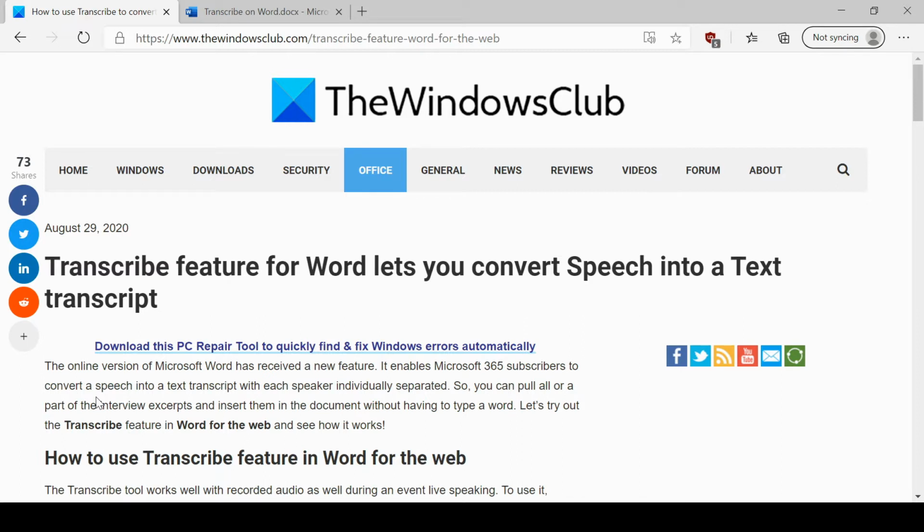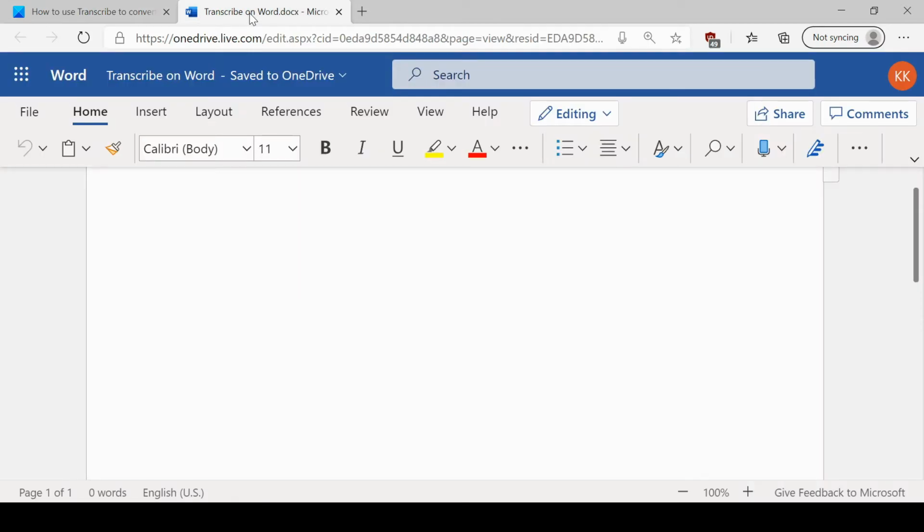We are here with a very interesting video on using the transcribe feature with Word Online. This is a special feature which is only available for Word on web, and it has certain limitations which I would discuss later. Also, you may receive an error while trying to transcribe your voice. Transcribing means that it will convert your speech into text. Let us check how it's done.